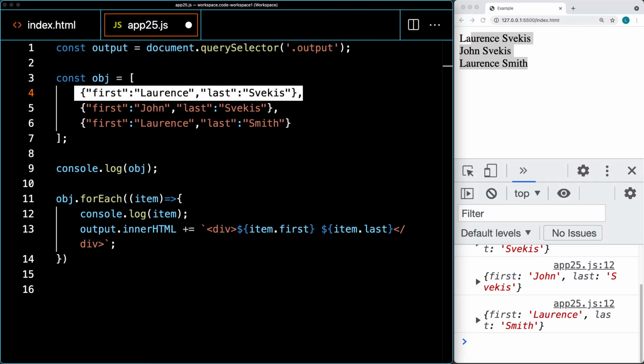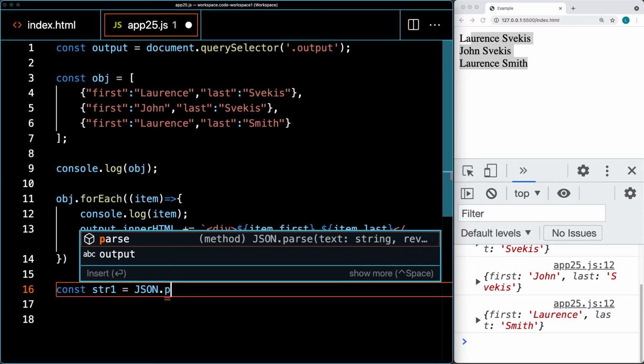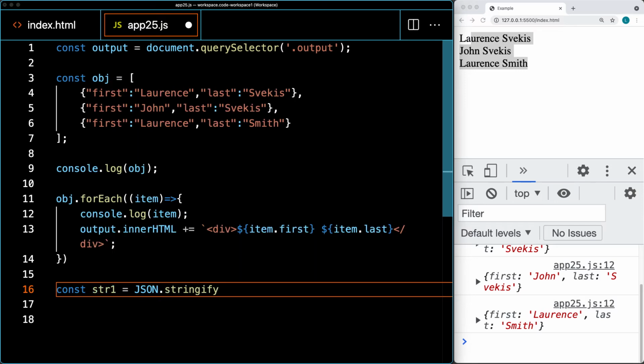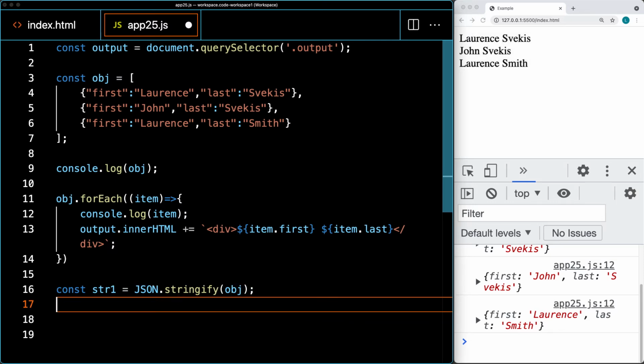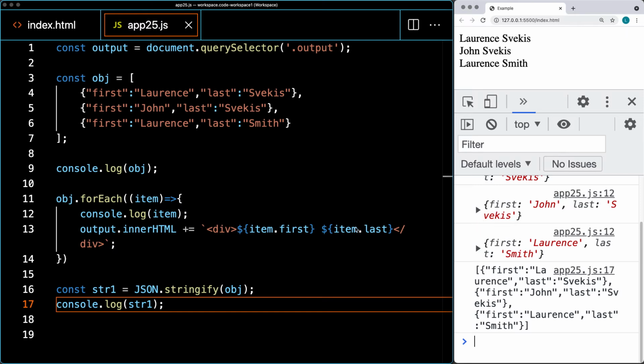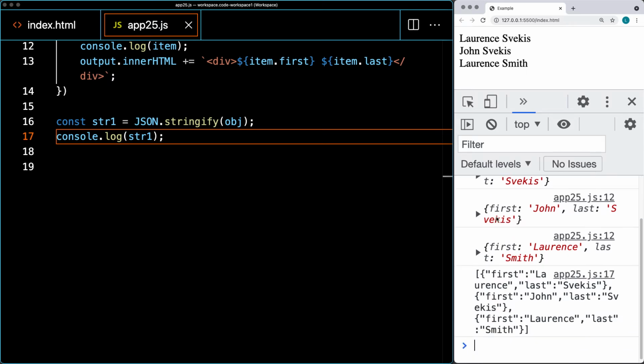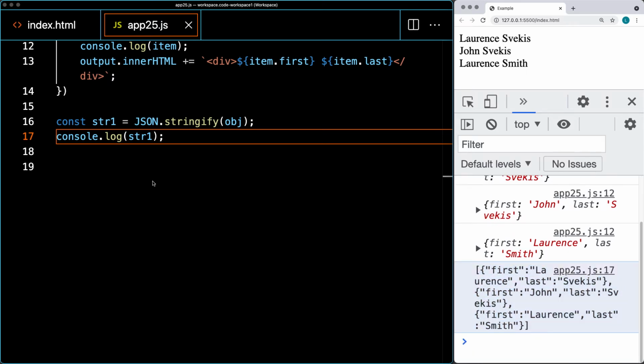We can also convert it into text with JavaScript, so there's a method to do that. And if we want to have this as a string value, so just call it string1, we can use the JSON stringify method and then add the object into the string format. And let's log that into the console, so string1. So that returns it within a string format, and immediately within the console we can see and distinguish the difference between the original object that we can navigate through and look through within the console, whereas the string, we can't click it, we can't do anything with it.